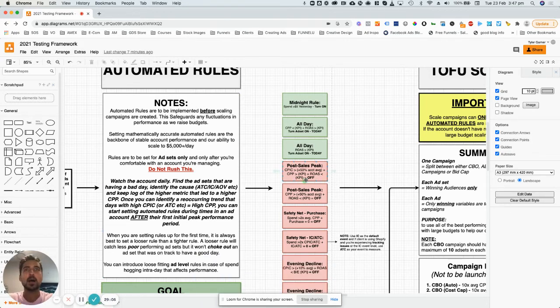Okay, slight break there. So some of you may or may not have seen another video of mine in the past that talks about other accounts having certain spend peaks and troughs. Now, I don't have the time to be able to explain that video today if you haven't seen it, but basically every account is different in when it spends more and when you typically get more sales, in a nutshell. And you want to be able to set rules based on just after your peak period, you know that you should have a certain amount of sales or at a certain price, meaning if it's way above average at that time, you need to set rules to be able to cut that stuff off because it's not performing to what you're used to.